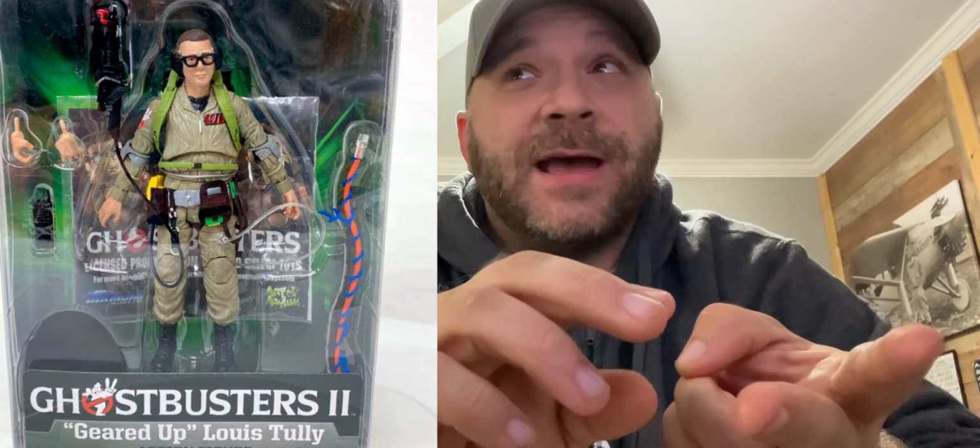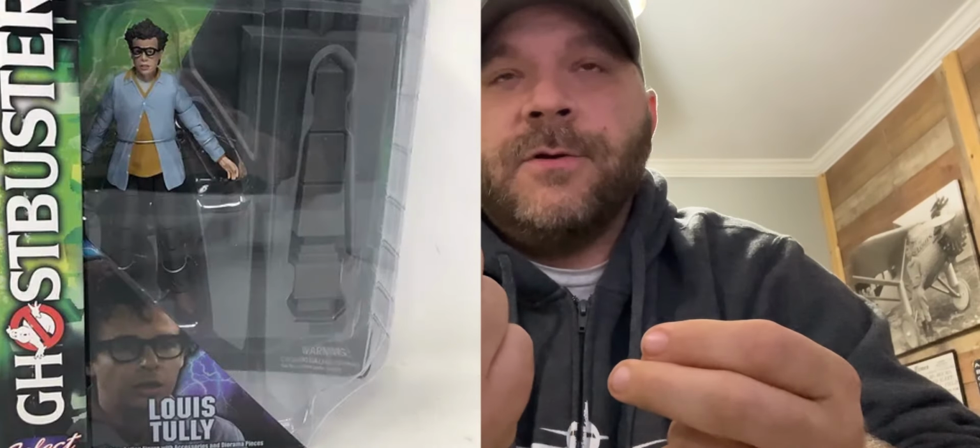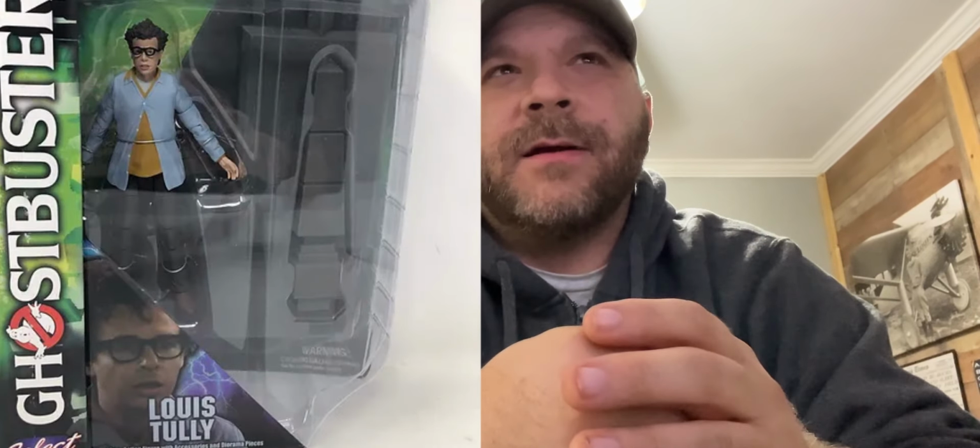And obviously, I don't care about the figures, but it is awesome that they have the figures and Tully from Ghostbusters 2. The only other company that made Tully was Diamond Select. And that actually wasn't a bad Tully. I used to have the Diamond Select ones. That wasn't that bad at all. I think a lot of people are forgetting about that, but they did make a Tully. They made one in uniform and out of uniform, actually. They also made a Dana Barrett. They made everything.